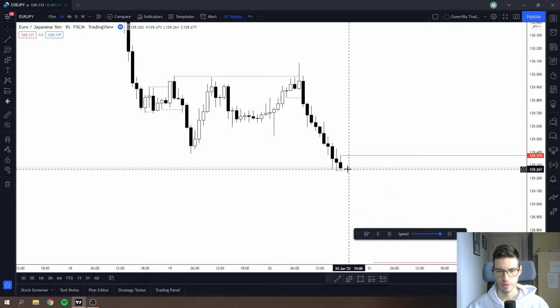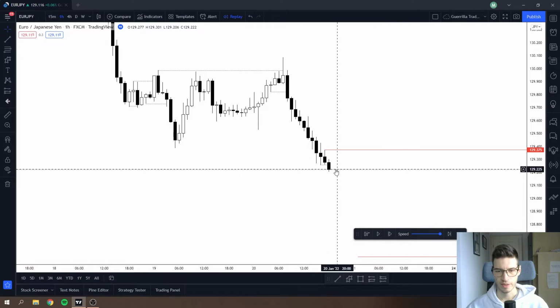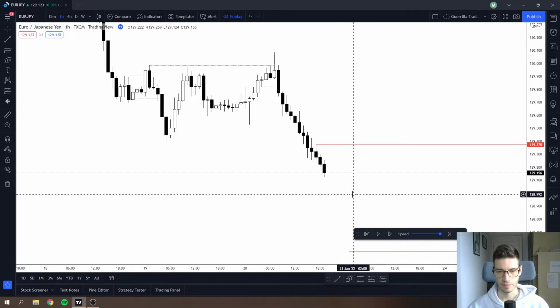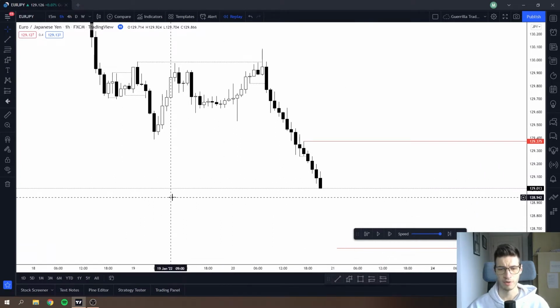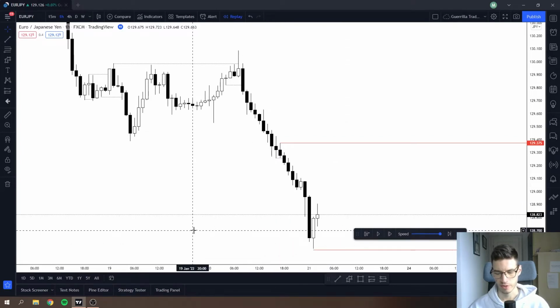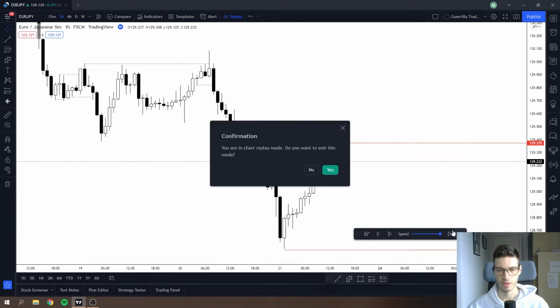So we got one pausing candle right here, then we got the continuation. At this point I also had a pending short order at the inside bar, so at this level, but I didn't get tagged in, so it missed me by just a few pips. And then we continued to the downside, and we then got this large wick and an aggressive retrace. So currently we did get just a V reversal.